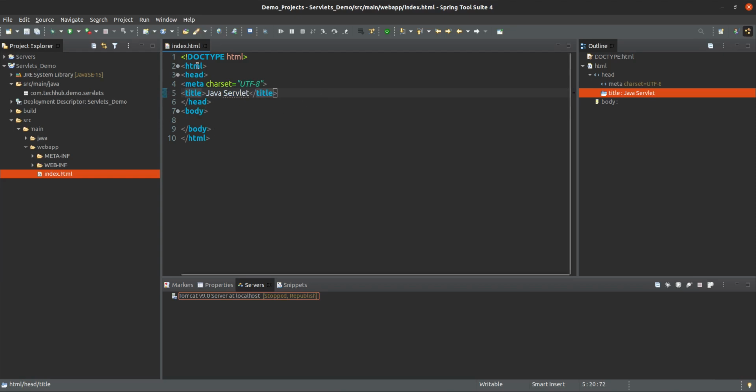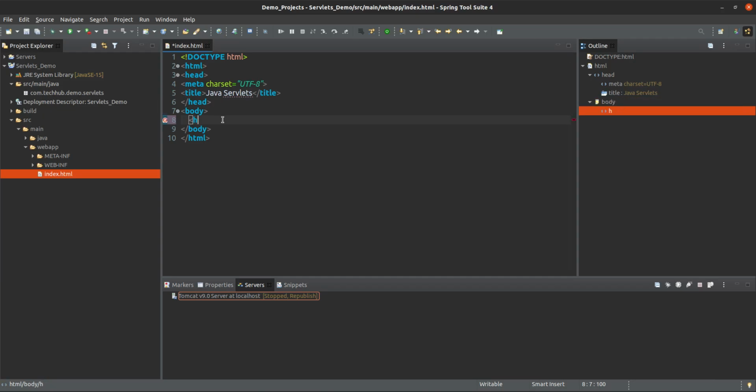We will see here how exactly we can create this one. What is an HTML file, we have already seen. Just a simple basic file: HTML, h1, hello world, welcome to Java Servlets course. That's it. Okay, that's fine.